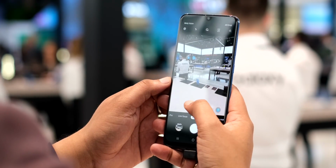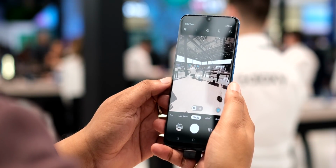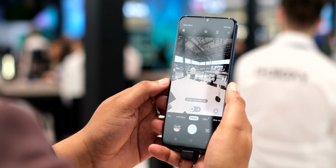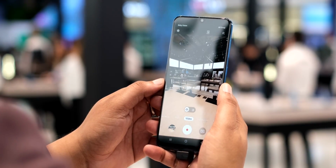Now, we've only played with the device briefly, but I did see that the Galaxy A50 has the latest camera UI, the same one from the Galaxy S10, with the new scene recognition icon so that you can turn it on or off easily, along with the other usual features like the live focus mode, pro mode, and a lot more.